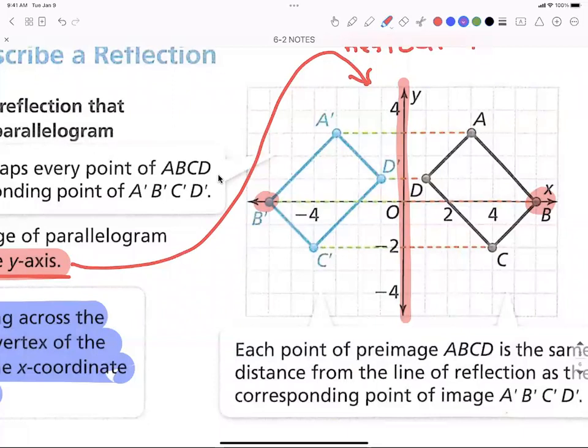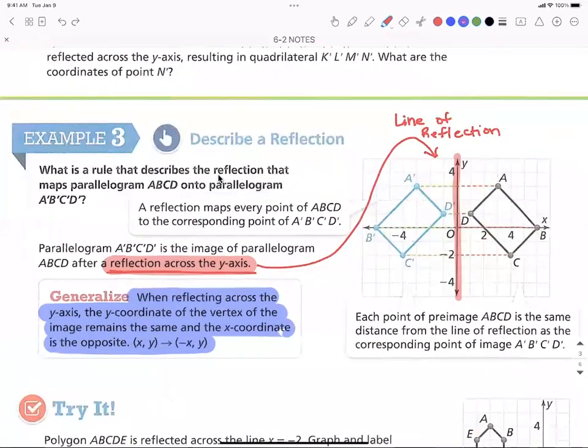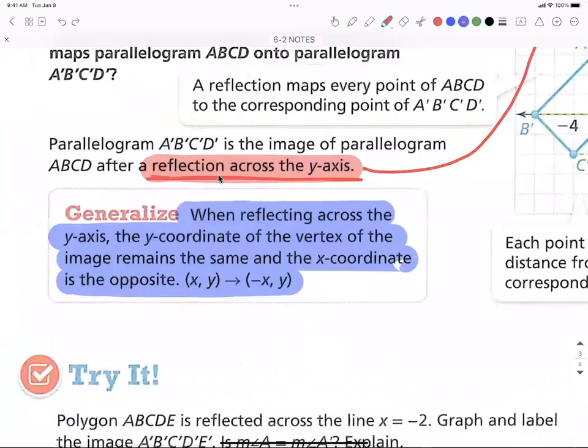Okay. All right. Let's see. I've got this highlighted to bring it to your attention. When you are reflecting across the y-axis, now this only works if your reflection point is the y-axis. If your reflection point is a pencil, this doesn't work, like the first example. If your reflection point is x equals -2, which we're going to do in a second, then this doesn't work. But if you'll notice, your y's stay the same, and your x goes from positive x to negative x on a reflection. That only happens if it's reflecting over an axis. Y-axis, your y's stay the same, but your x's change. Your x-axis, your x's stay the same, but your y's change.